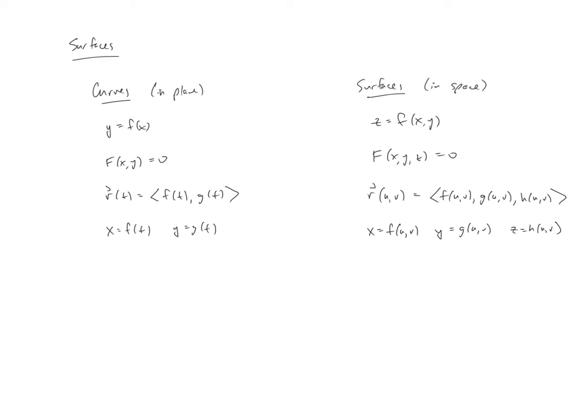Now one of the biggest and most important things you can take away from looking at surfaces versus curves, primarily with their parameterizations, is that for curves you have one parameter, you have parameter t. For surfaces you're allowed two different parameters. In this particular case I've got u and v. So keeping that in mind, let me go ahead and clear the screen and we'll take a look at an example.